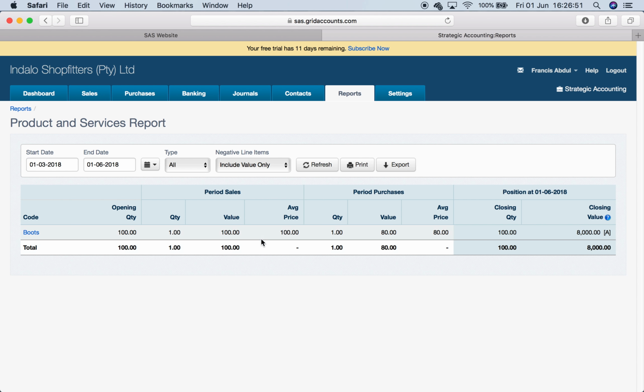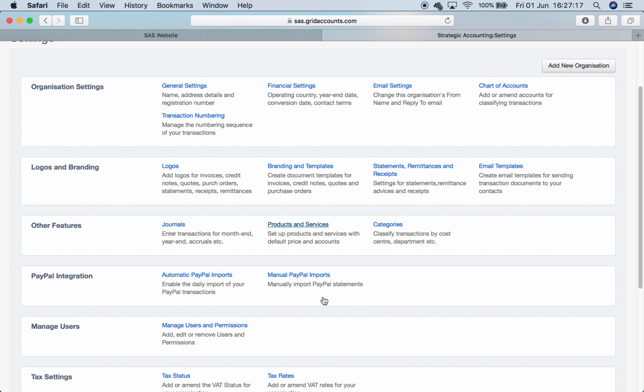Now you've created the sale, you've created the purchase. Now you can see what your closing value is as far as the product is concerned. So the value of our product is 100 and our opening stock is 100. Therefore, that's our closing value as far as this is concerned. You can run this report by value only. You can run this report by quantity and value in that range that you have over there. All right, so that's basically what's sitting under other features.